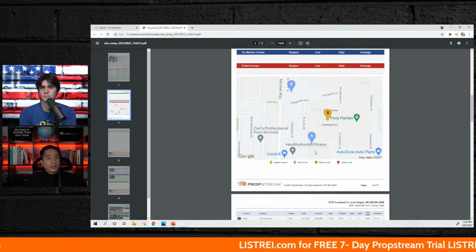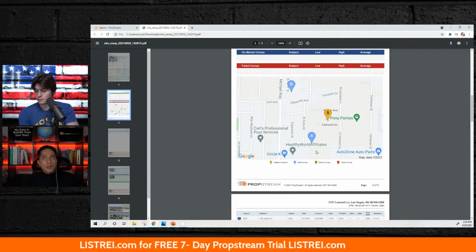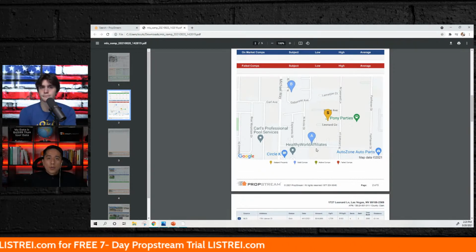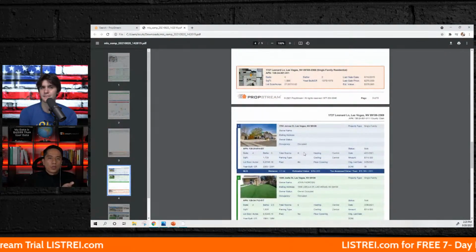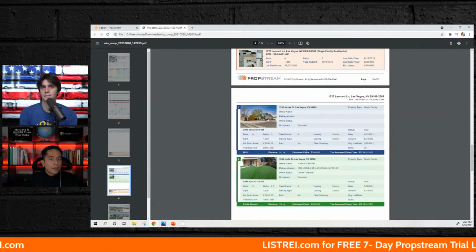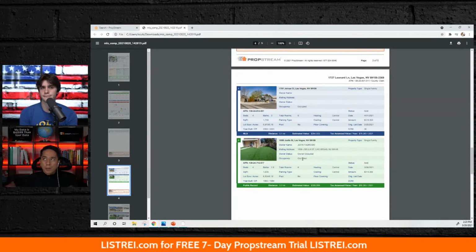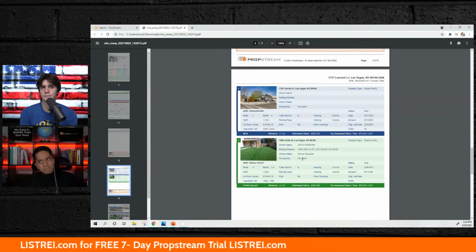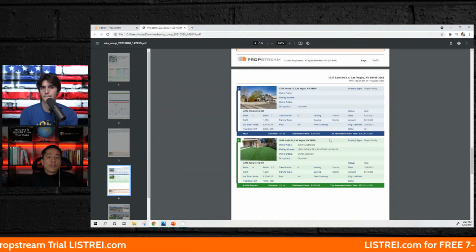And finally, if the homeowner's still stubborn, still wants that full price, even though the house is leaking and there's feces everywhere from the pets that were there, well, you can show them what the comps look like. That's what I mean by justifying your offer. No one's going to be happy when you're trying to offer them a place they love to death a lower value than they deserve, that they believe they deserve. But now you can professionally do that.